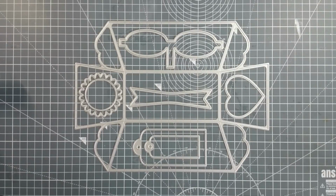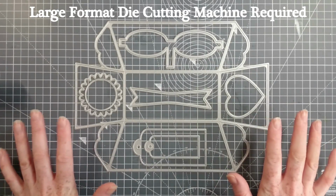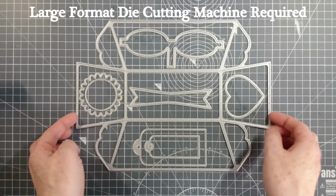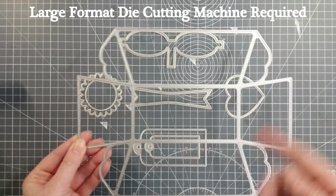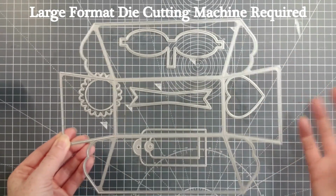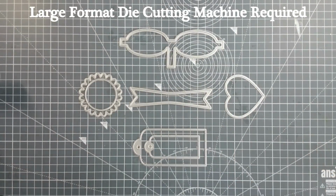So today we're going to be showing you how to put together the loaf tin die. I've got all of the shapes here, so this is all you need to make your loaf tin. This is the main piece here, so it's all one piece. You just cut it out, it scores all the lines in for you and you can just put it together and you're good to go. And it also comes with some other accessories as well.